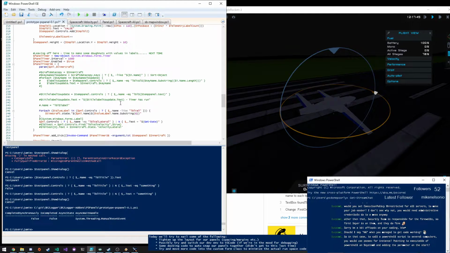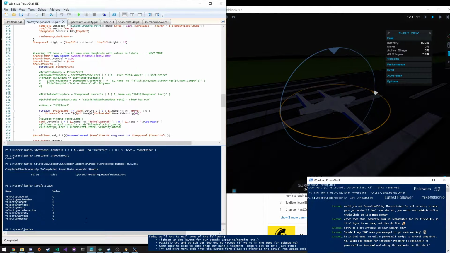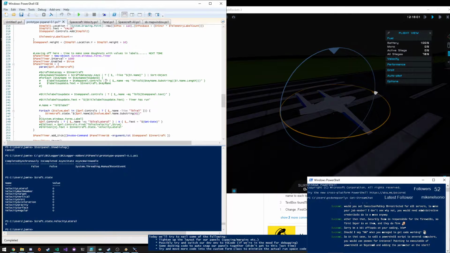That is going to be the value, I think. $sign craft.state. Yes. So velocity lateral. So timer. Okay. Boy, I missed a letter there.